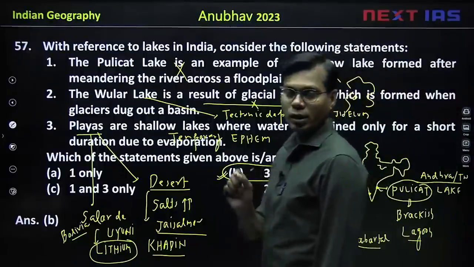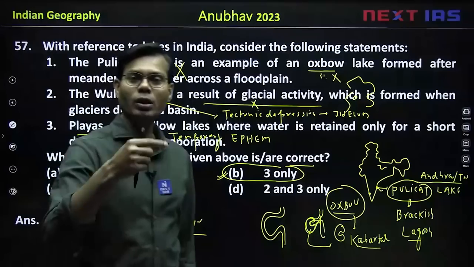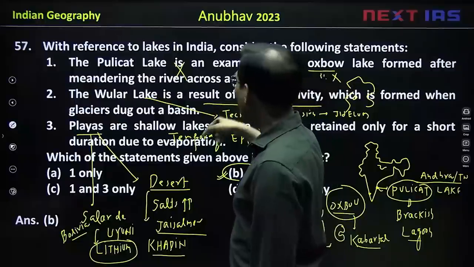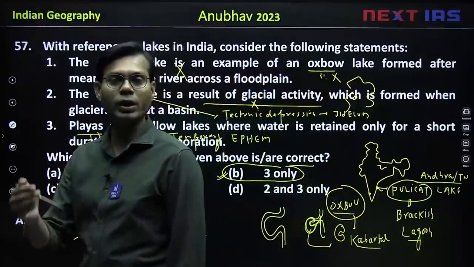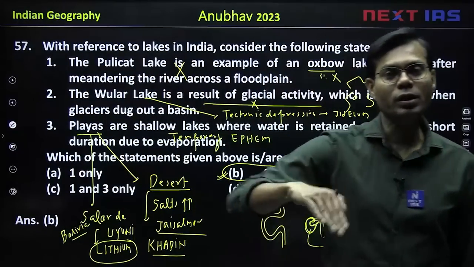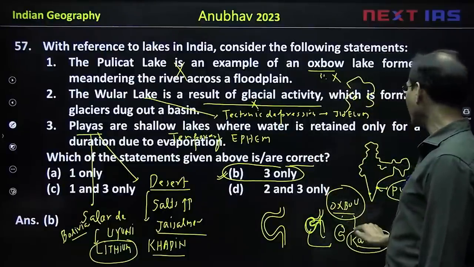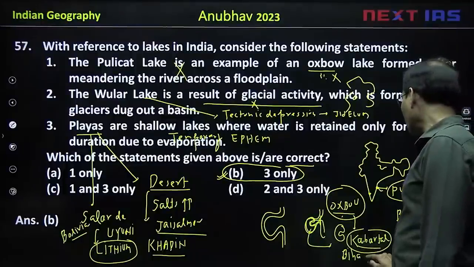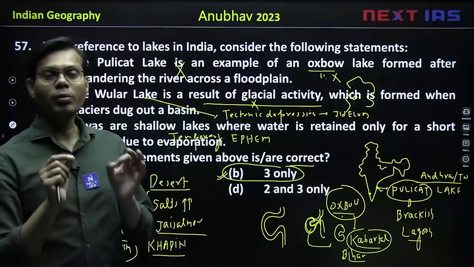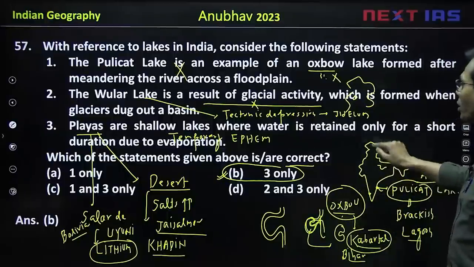So I would suggest Pulikat lake, Chilka lake lagoon, or Vembanad of Kerala, a few famous lagoons, because these are given as Ramsar sites as well. And even Wular lake is also Ramsar. Collect a little information about the famous lakes of India, freshwater lakes, saline water lakes, and also lakes formed by rivers, like Oxbow lakes, the famous Kabartal in the Bihar area, which is also part of the Ramsar. So if you have a good idea of the Ramsar wetlands, then there are possibilities to solve it. But through the diagram, as I recommended, you may draw that diagram.